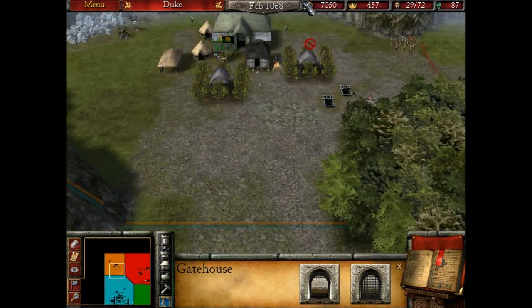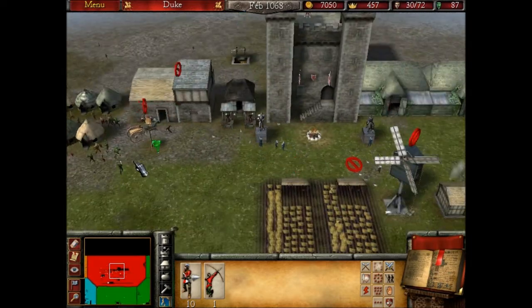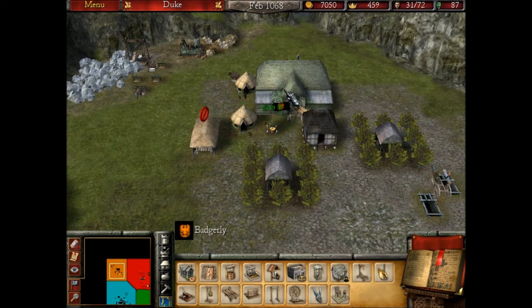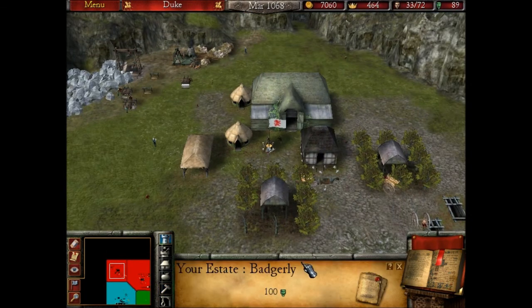Well, my peasants are now being killed. Let's send them back here to try and defend that. I'm doing really badly. So as you can see, with my troops being here, it's counting down, and there, I've taken over this territory. Oh yeah, I now own this territory.